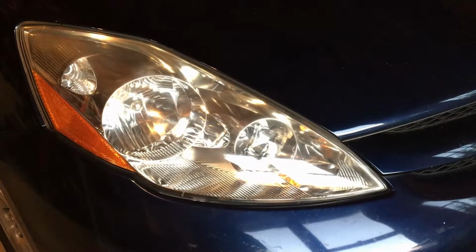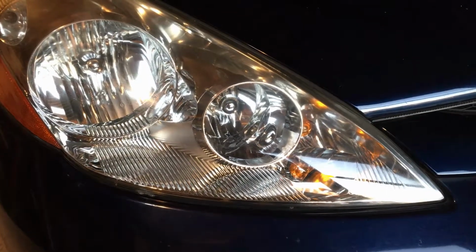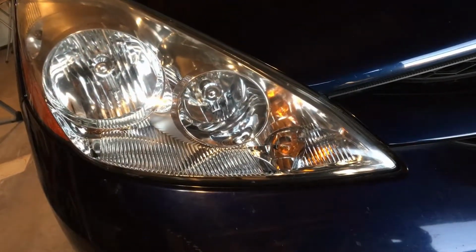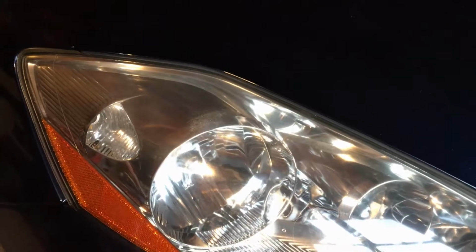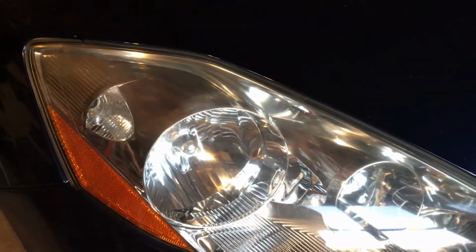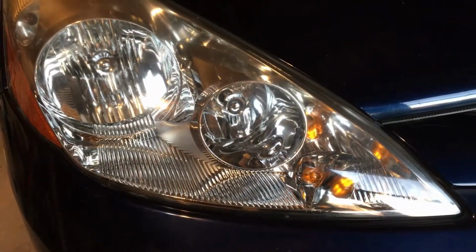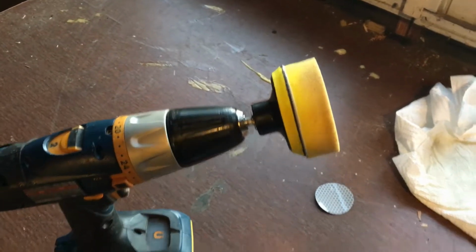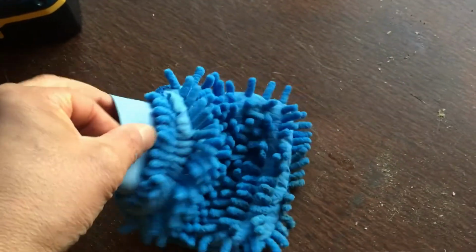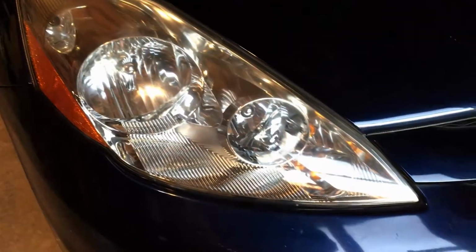Wow, that thing really works. Look how clear it is now. It's so much nicer looking. I hope the video shows how clear it is now. Much clearer than it was. Should have done this a long time ago. I was told you could use sandpaper and stuff like that, but lucky I didn't do that. This was very simple. You apply it. I left it on for about 5 minutes. I polished it with the drill. And after that, I went over it with a handheld microfiber mitt. And these are the results.